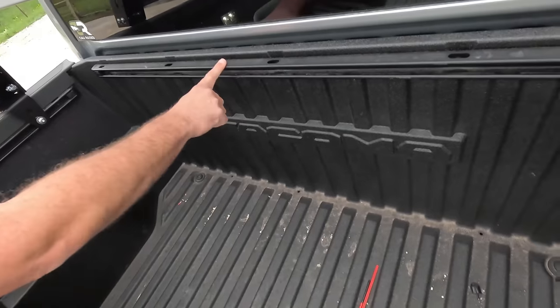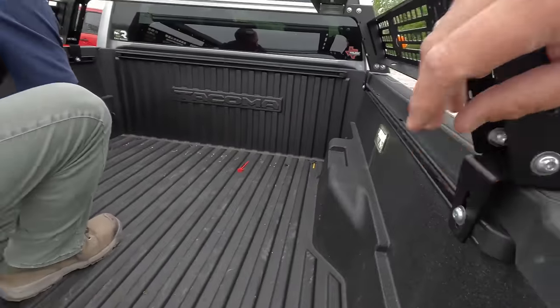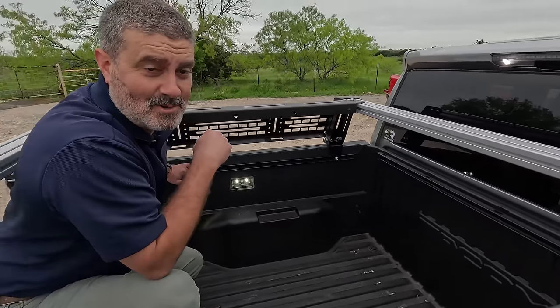And just like the Frontier, we get a rail up front and on the sides. We don't have the nice little twisty tie down accessories. We had those. We never use them. They're in the back of the truck. Oh, we do have them. Brian's never installed them, so sorry about that.